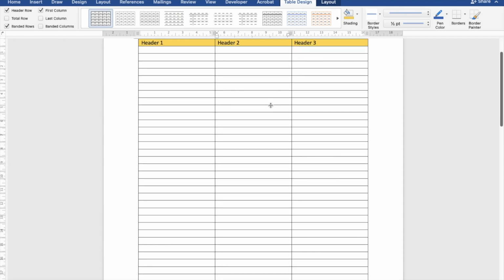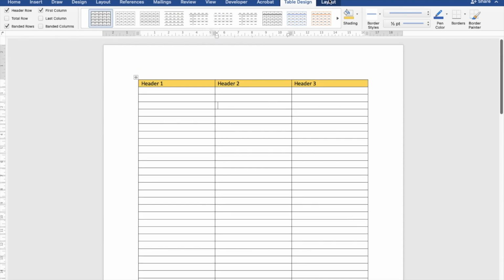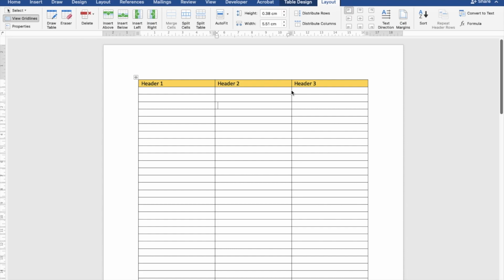Once I'm happy with how my table looks, I can go to layout, and this is where I play around with the other content of the table. So for example, when I started off with header, I can choose how I want to position it. I click on the header, or the first row that I'm using as my header, and from this section within layout I can choose what position I want my header to be in.